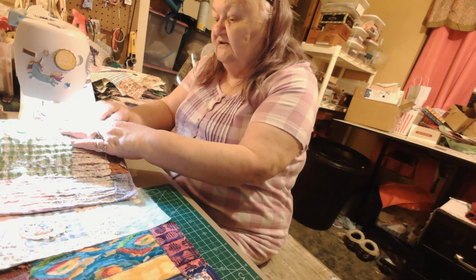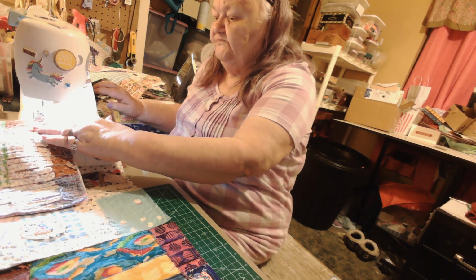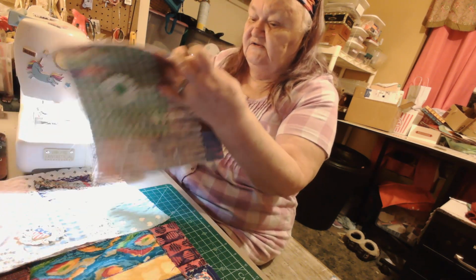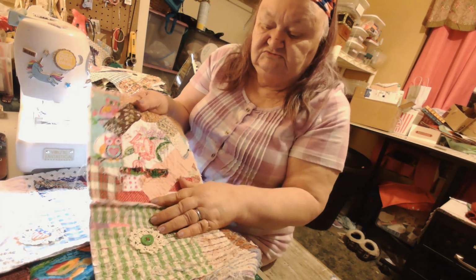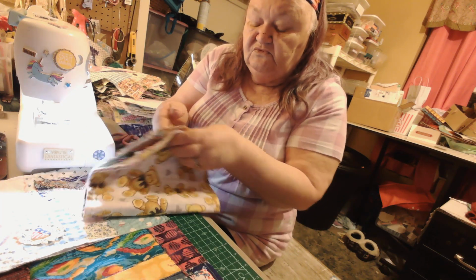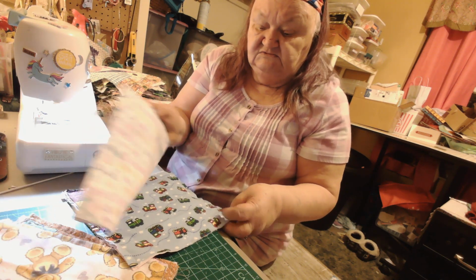Now we're going to get that, and I'm sewing that with about a quarter of an inch. It might be about 3/8 of an inch. Okay, so that's the way I wanted it. Now see, I got those two stitched together, and the seam is on the top side, on the front side of the quilt. Now I'm going to stitch these two together the same way, so it's going to be back sides together.